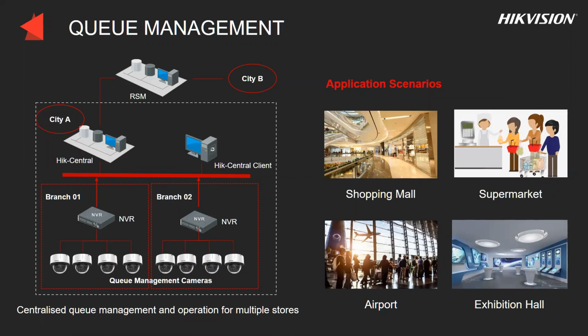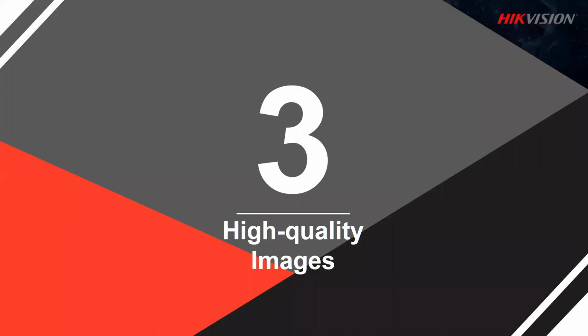Using Hik-Central and the Business Analytics module, it's possible to collate all your retail environments together. Shop A in location A and Shop B in location B can report the data back to head office at location C, where procurement teams and marketing teams can all see the detail of how many people have been in and out of the store or shop or building, and come up with new strategies of welcoming or guiding customer experience.